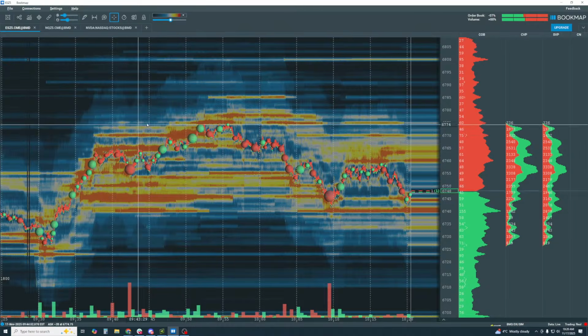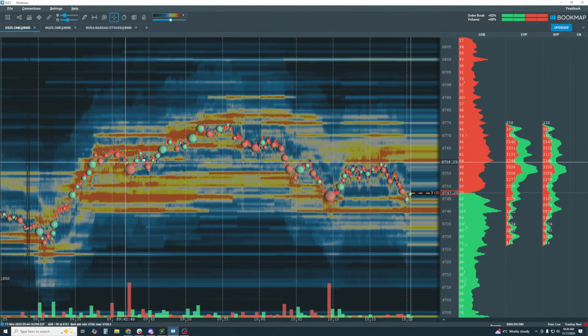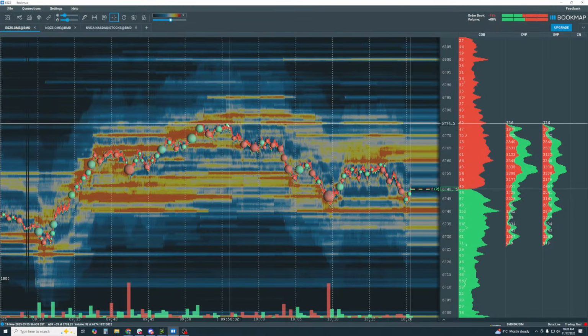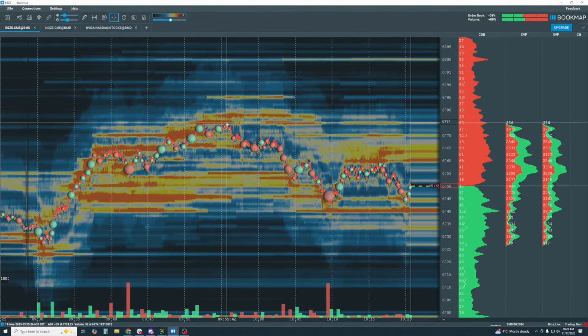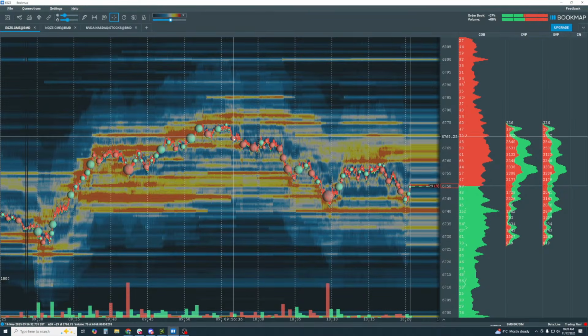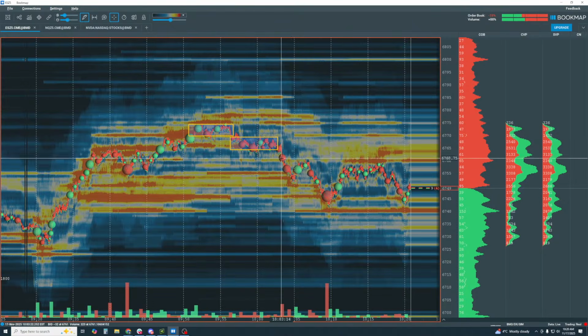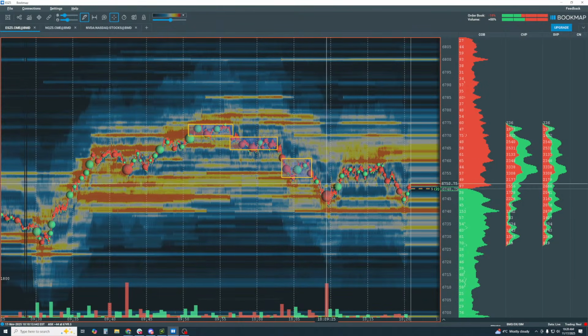You can see the high liquidity on the offer getting filled as price comes up into these areas, and then we see very little activity here on the buy side. Can't get into this high liquidity at 75. We see sellers come in. Okay, you guys are going to note this again and again, and this is critical in market structure.